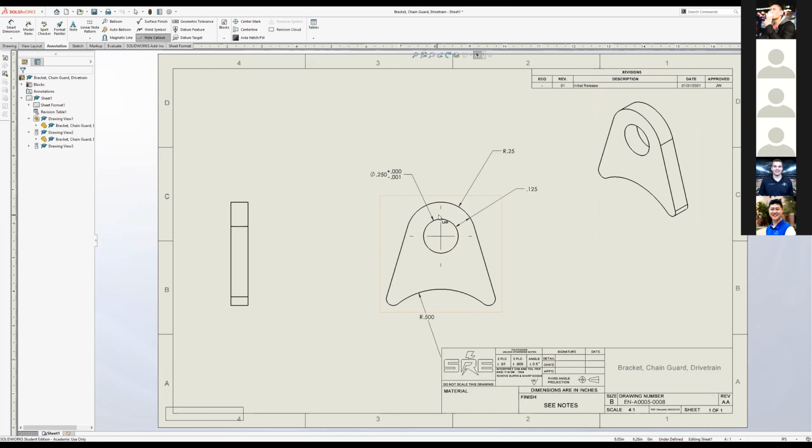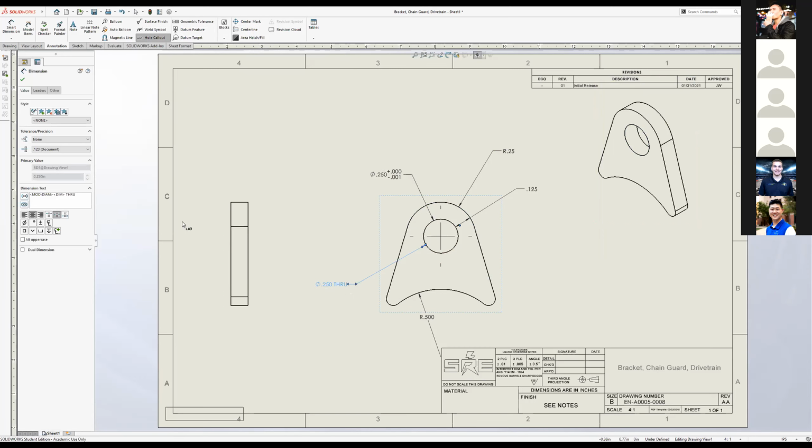But say you want a hole callout that instantly tells you what the hole needs to be. If you're looking for a thread, or you need to define a thread, sometimes you need to say, like, quarter inch. If you use the Hole Wizard in SolidWorks, it'll let you do that. So I can say quarter, yes, quarter-28 UNC, like 28B or something for a quarter-28 thread.